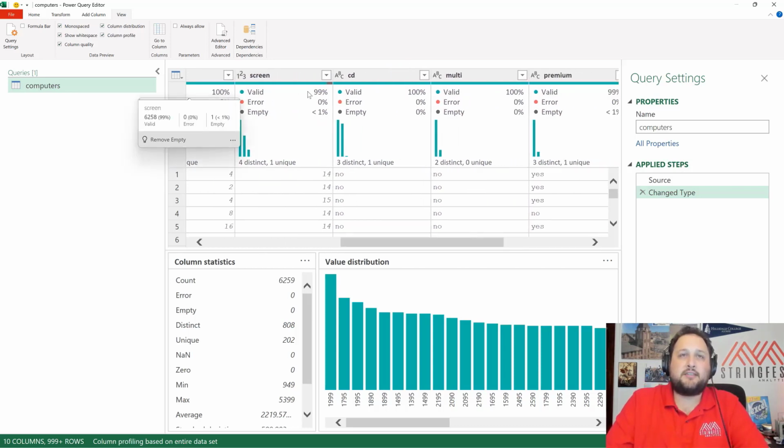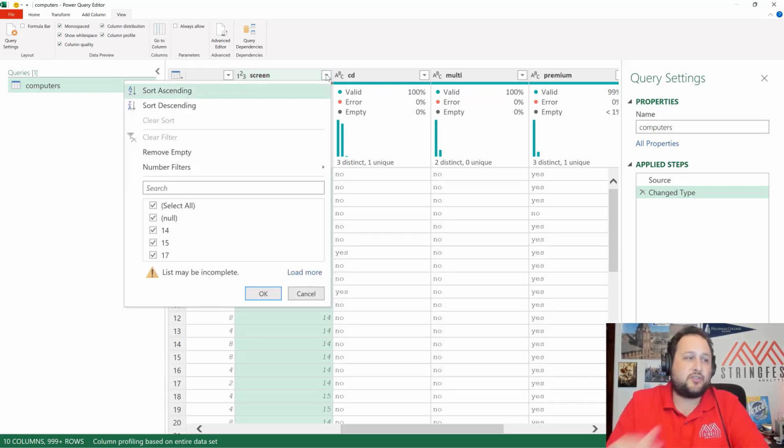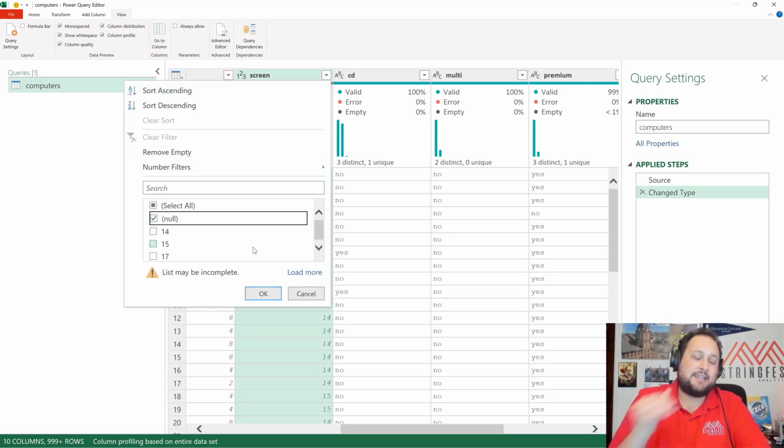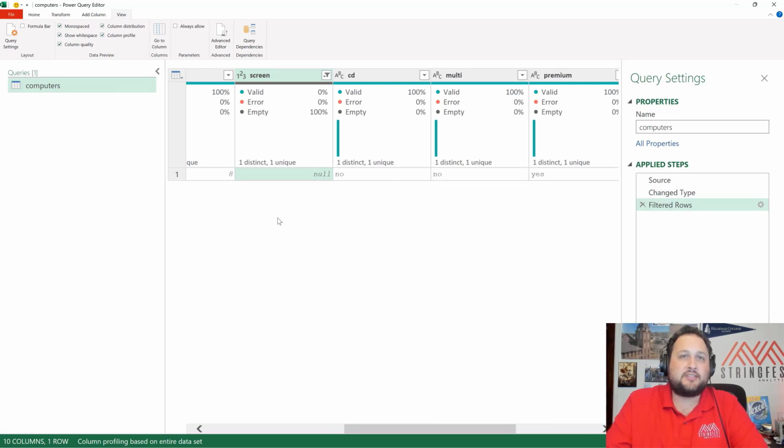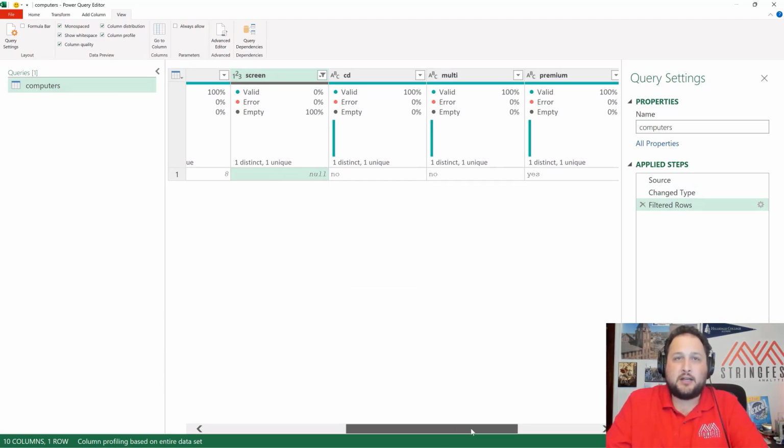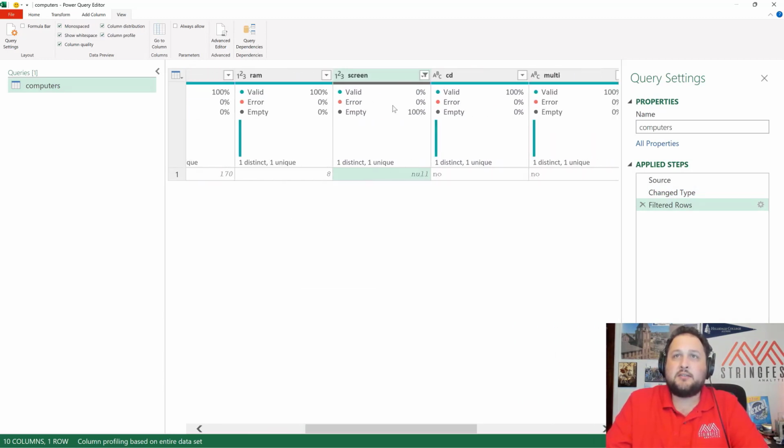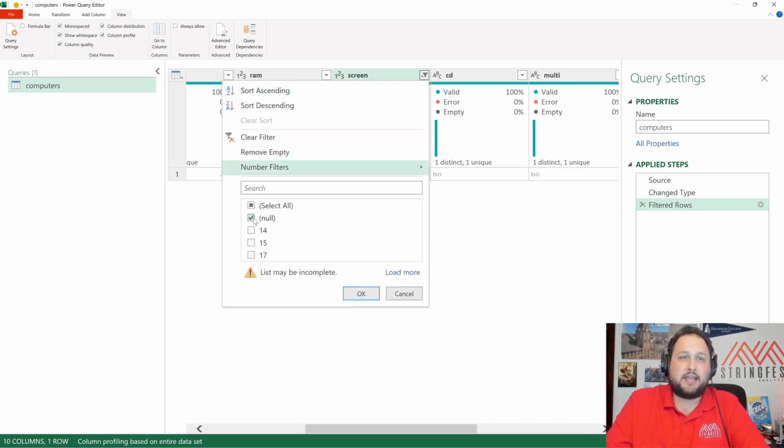So what I'm going to do, because these are very, very small in number, fewer than 1% of these are actually missing, empty, is go ahead and hit the filter. This should look very familiar to you if you've ever filtered data in Excel. Here's this one that is null. Now that is Power Query's way to name missing values. I'm going to click OK and see where this says null right now. We can just filter this one out.